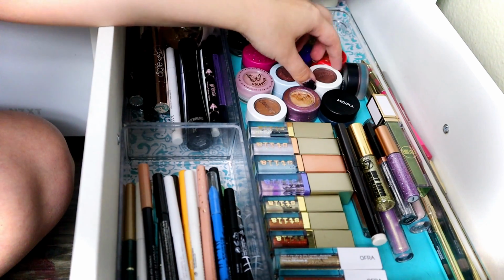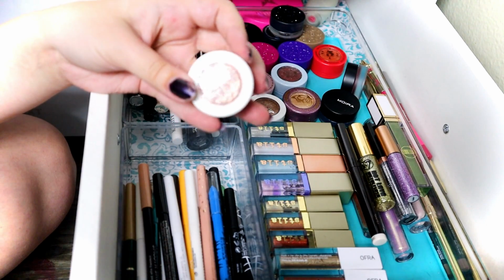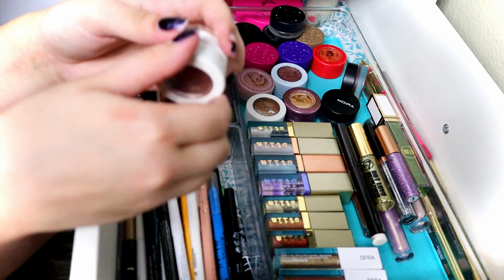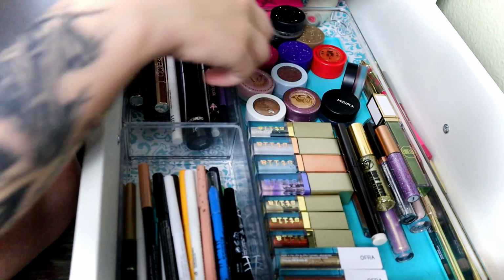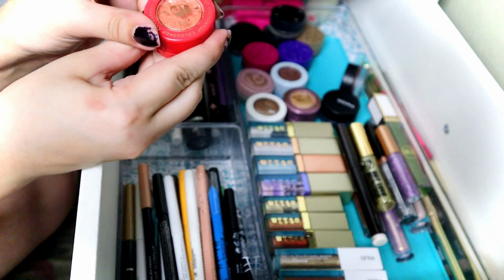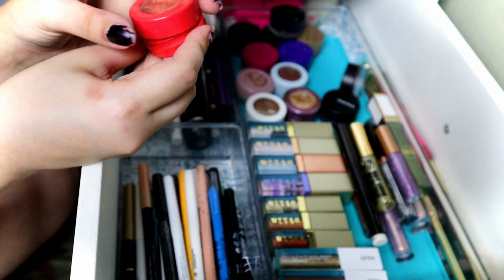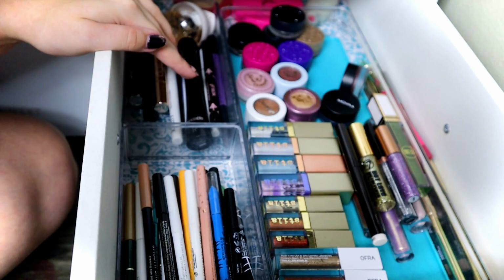Moira eyebrow stuff, some Super Shocks. I can get rid of the Cherish Super Shock. Very pretty, but it's kind of bronzier, and I can reach for that color in a palette. So that can go. I can also declutter this birthday treat one from the newest birthday collection, turning 5 years old. Ooh, I'll have to give that to a friend. It looks kind of smooshy, but it's very pretty.